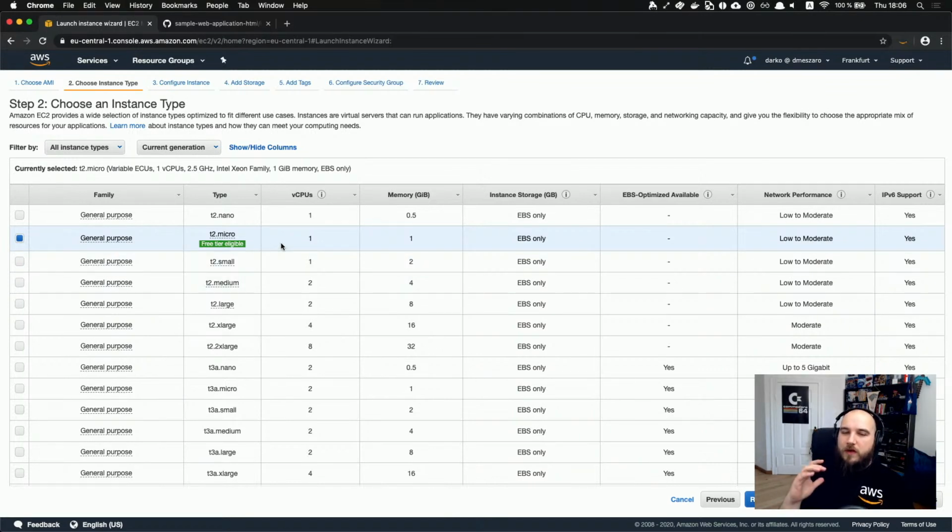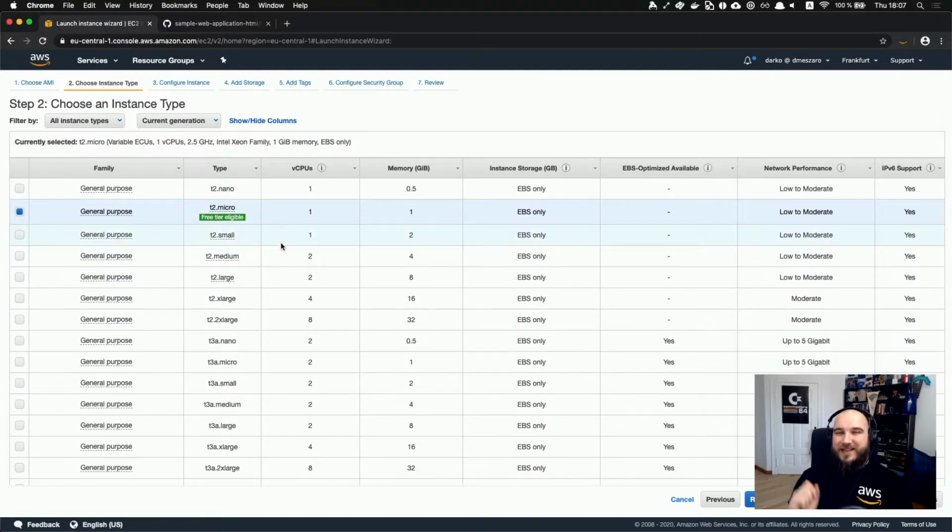That should be okay. Now, one thing you have to take note of when using T-type instances, or instances in the T family, unless you're selecting the unlimited option, is that T instances are good for burstable workloads. So if you have a workload where all of a sudden you have some spikes, they take it up and just nothing happens ever again. They're good for that. But if you have a constant load, they might cause you a problem because they have a thing called credits, which kind of generate over time. And if you start using a certain amount of CPU utilization, those credits get used up, and if you lose credits, you might get throttled, etc. So make sure if you're using something that has a constant load, when I say load, I mean an actual load, to maybe pick something other than the T instances or select the unlimited option.